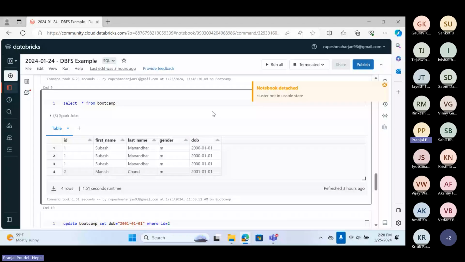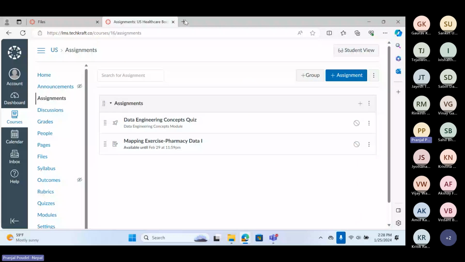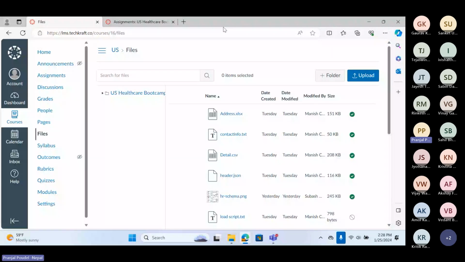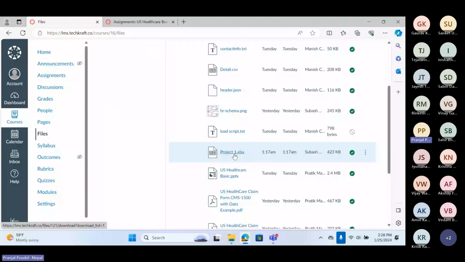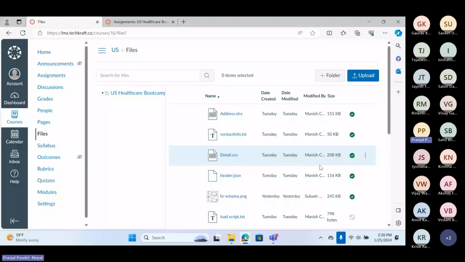I have added a new file, Project one dot xlsx, which is that one. You guys can also download this one.